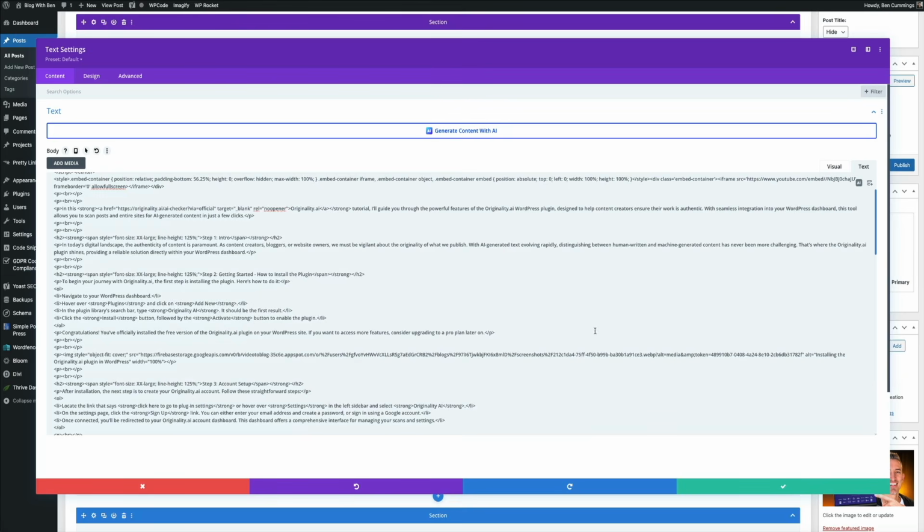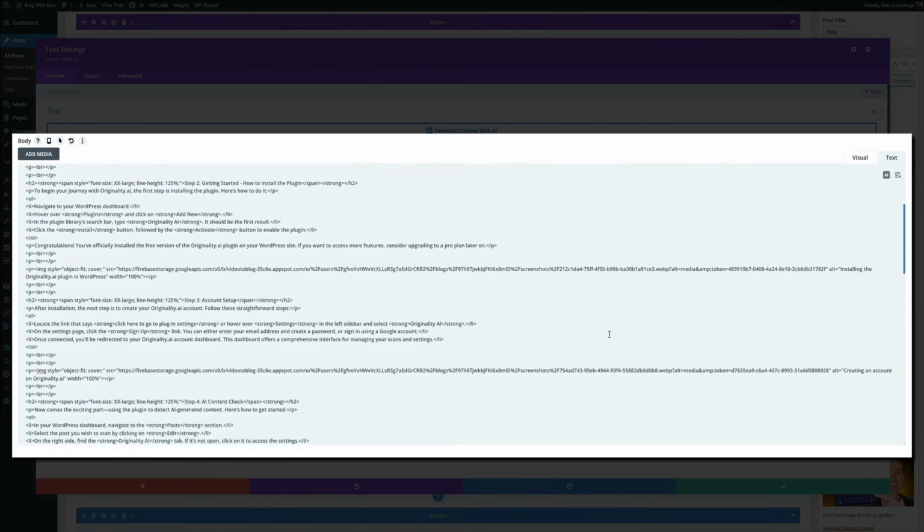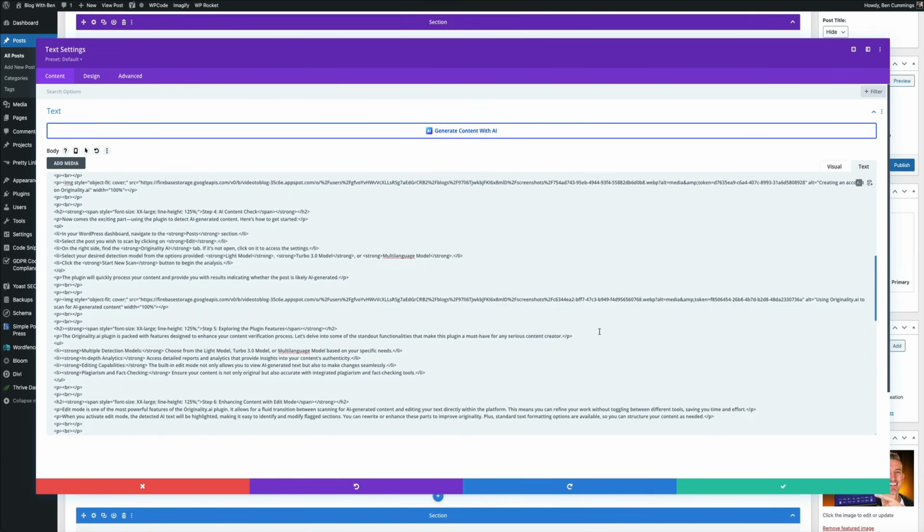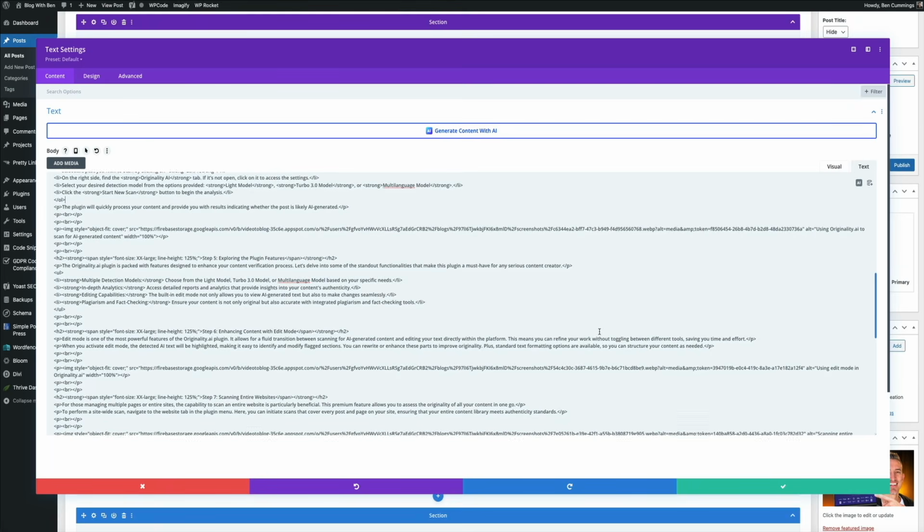Then if we head to the back end of my WordPress site, you'll see that I've added the body of the HTML to my post. Now I use Divi as my site builder, so that's why it looks like this, but I just wanted to show you my personal workflow for when adding the HTML to my site.